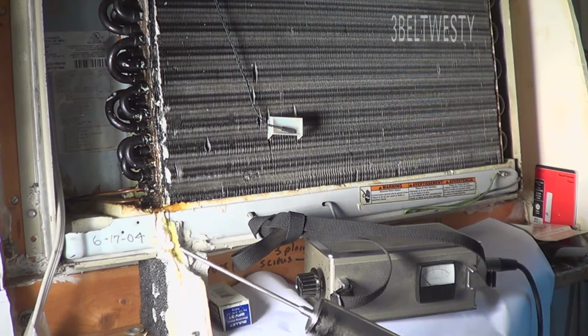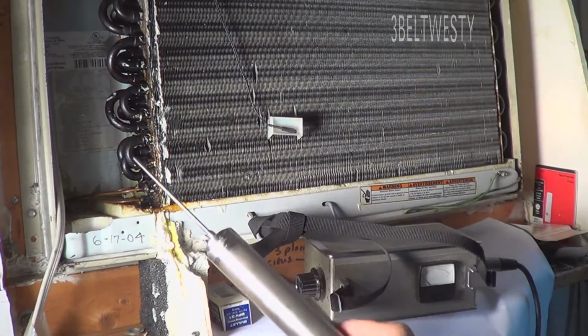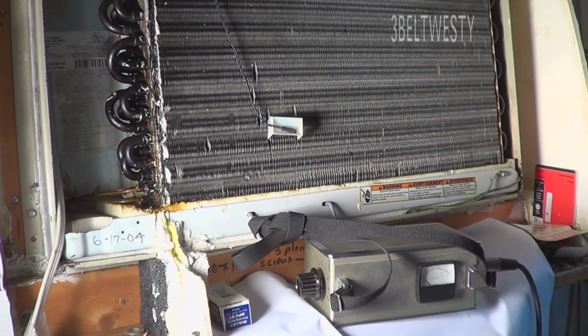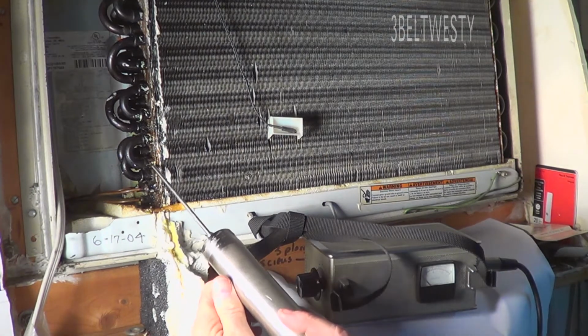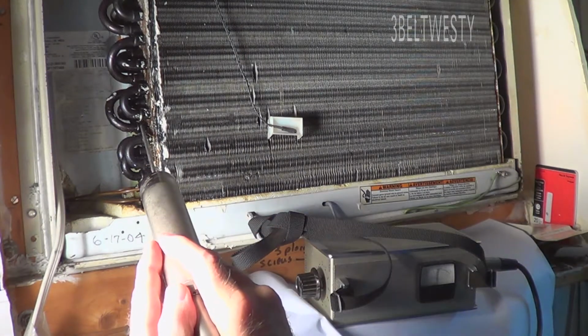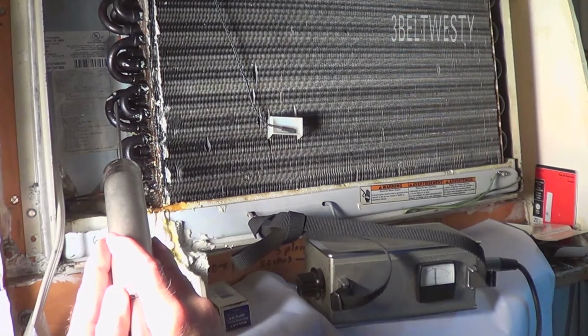So with this type of device, you can fill an AC coil just with nitrogen or something, no Freon or anything, and go through and just walk this through the joints, and you can actually find the leak. Instead of using bubbles or something, you can actually listen to it. That's just a third alternative way of locating a leak on a heat exchanger here. That one just screams.